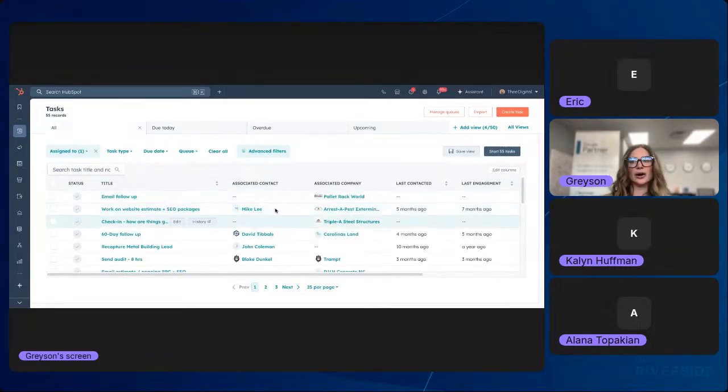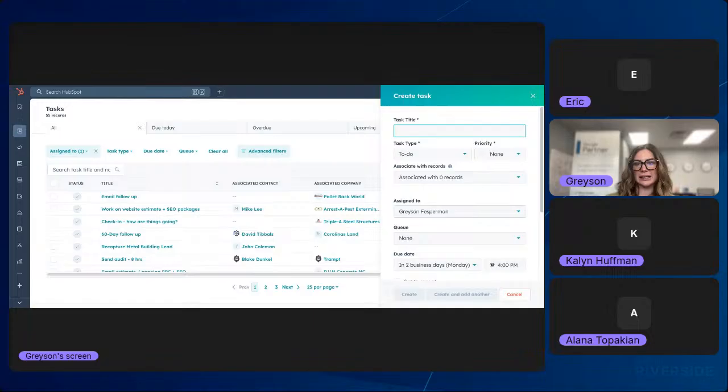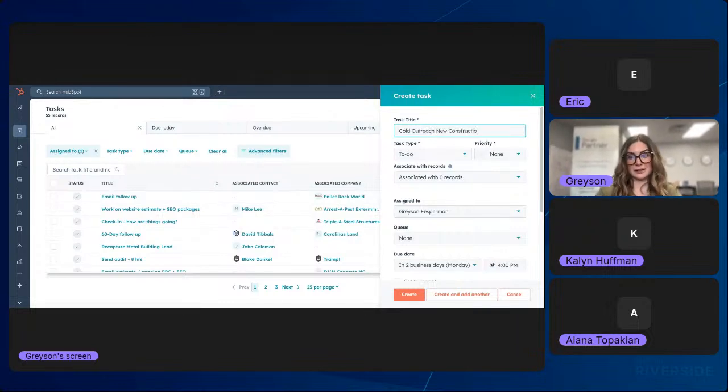So again, I'm not focusing on all of the tasks. I can start with what's due today, or maybe I should start with what's overdue and go from there. Whenever I go to create a task, you can go over to this create a task button, click, and then maybe I want to do proposal follow-up, or actually let's do lead generation. Maybe I want cold outreach new construction business.